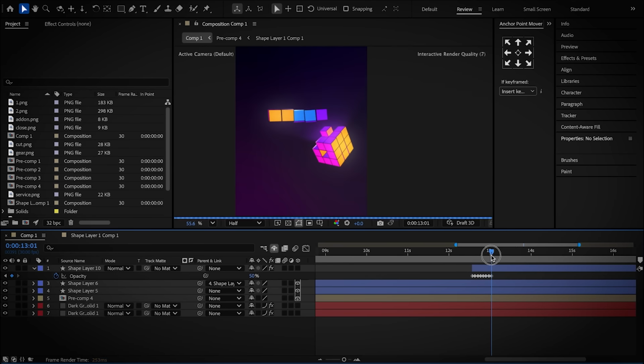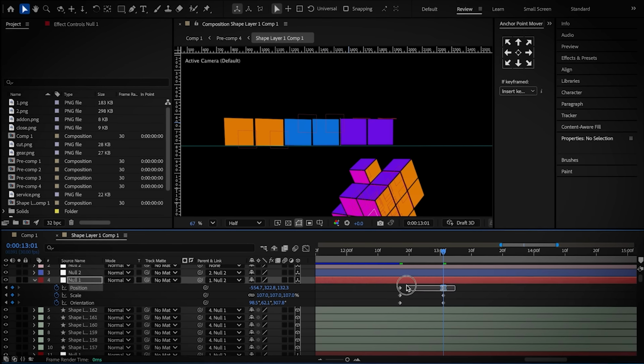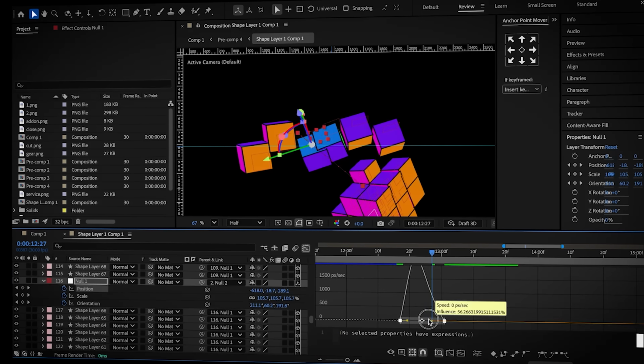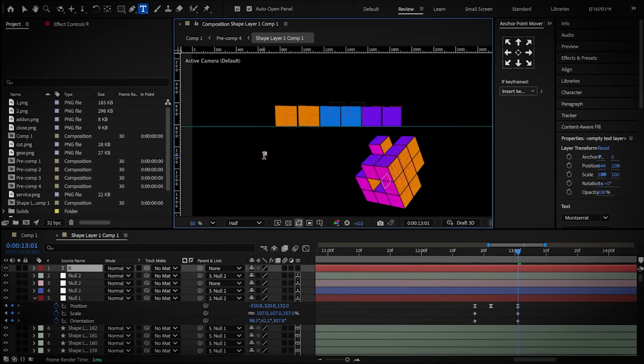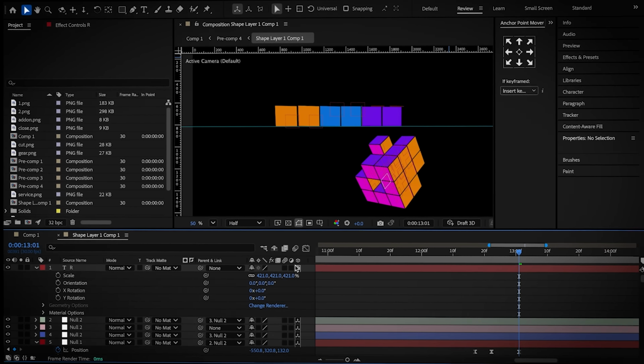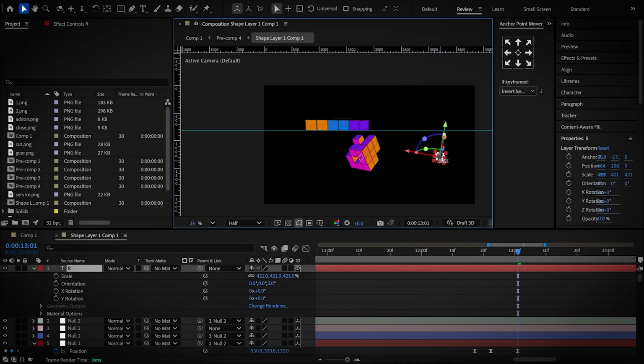On them we will place the words forming the sentence. For each cube's movement, open the graph editor and create a sharp ease in and ease out curve. Add the text layer, type the letter R, center its anchor point, scale it up and make it 3D. Since it's now a 3D layer, it might get misaligned.